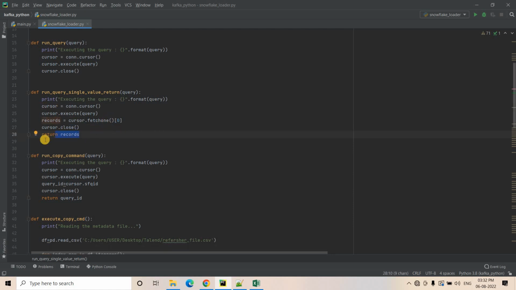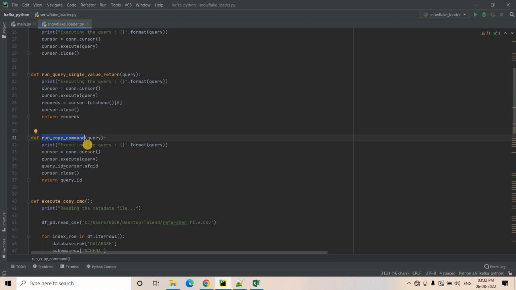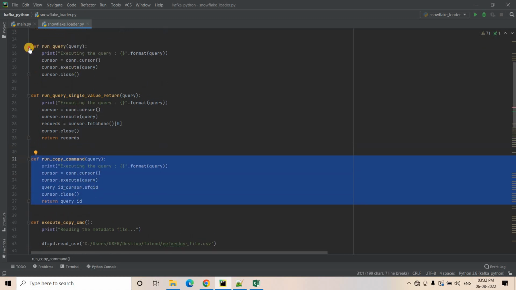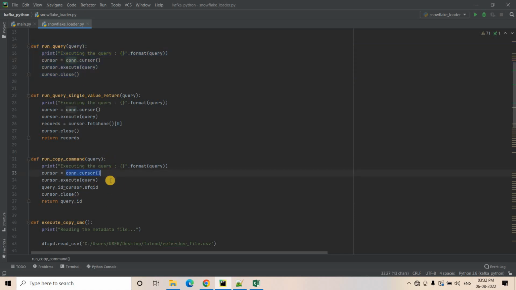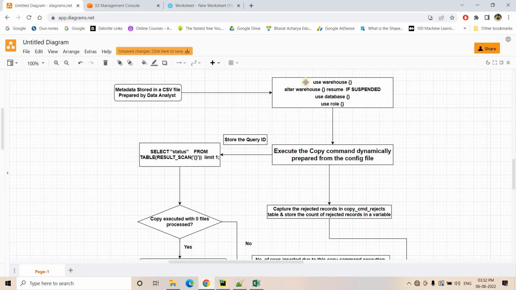Okay, right? And then this particular function is there to execute the copy command. It is almost the same as the first function, the only difference is when I'm executing the copy command, I am returning the query ID also, because in this flow the query ID of this copy command execution we are using in several places.